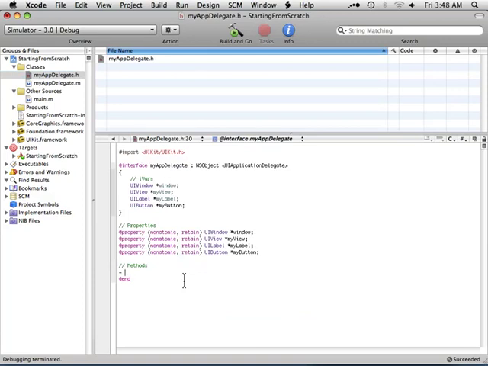I'm going to simply say that this guy returns nothing. I'm going to call it myButtonClicked. And myButtonClicked needs to take, well, it doesn't have to, but you should, in this particular case, a parameter, and that parameter is going to be of type id. So it's very generic, with any object coming in. And we're going to call it sender. So if we had multiple buttons calling this function, I could then use sender to figure out what button was actually clicked on to call me.